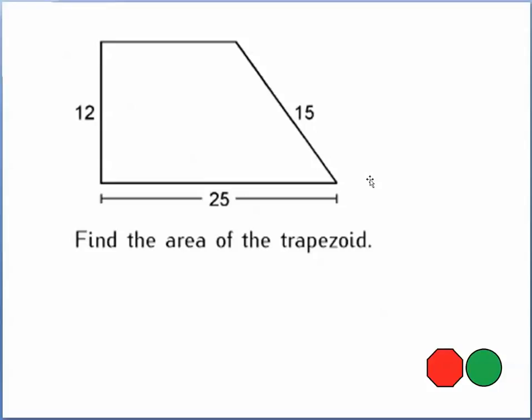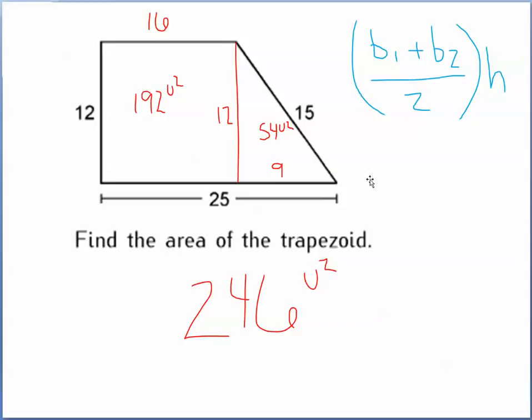All right, a couple of methods you could use to solve this. The one that I use is I just broke it into two shapes, a rectangle and a triangle, and I had to use the information given here, as this being 15 and this being 12, to find out that this length here was 9. If this length here is 9 and I subtract 9 from 25, then this length here has to be 16. Either method that you use, the formula or breaking it up into two different parts, you are going to have to calculate that this length here was 16.